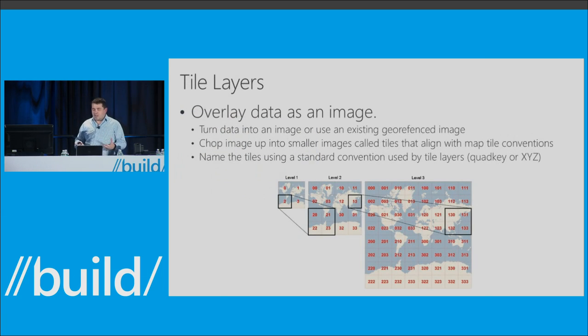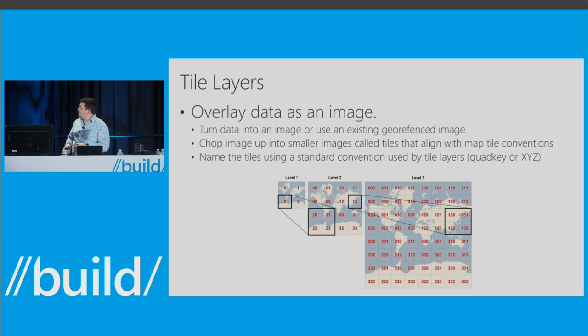That brings us to tile layers, which is another really common way of visualizing data on maps, and it allows you to visualize large data sets as well. The basic idea is we take this giant image and we cut it up into a bunch of even-sized squares, which are 256 pixels by 256 pixels for Bing Maps and most other major mapping providers. And then we give them all a unique naming convention. We use what's called a quad key naming convention.